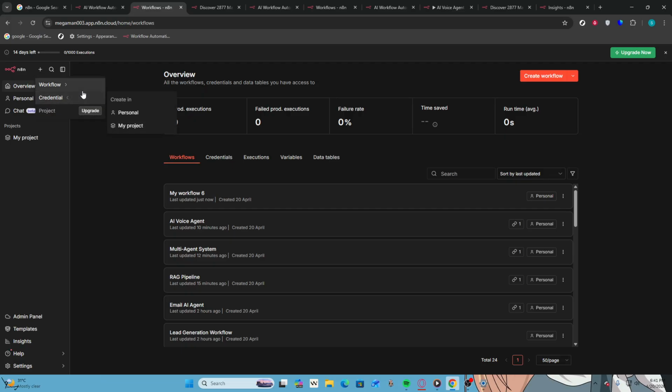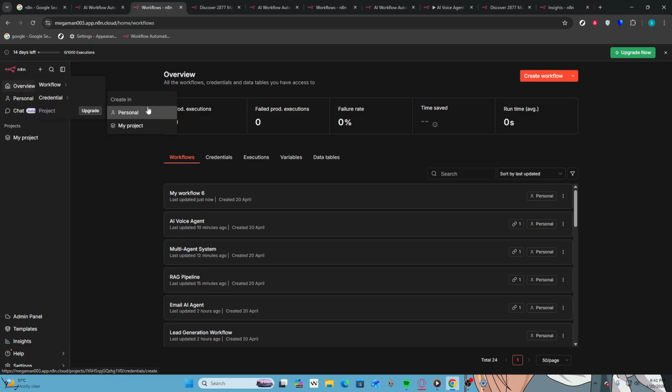Take a moment to familiarize yourself with the layout, including the toolbar and the workspace area. After that, click on the Create In button, usually positioned at the top of the workflow canvas. This action enables you to define the context in which your workflow will operate. A drop-down menu may appear, allowing you to choose your desired settings.